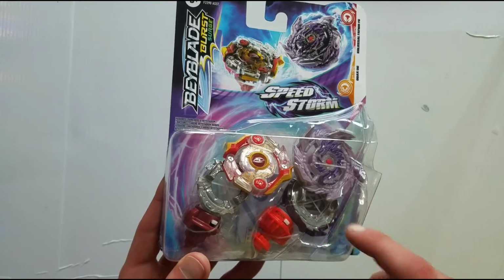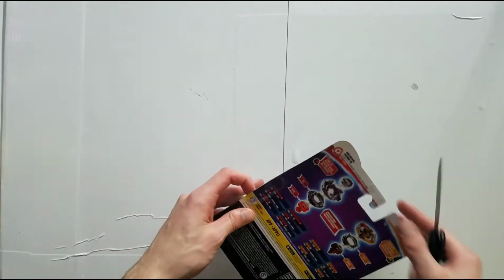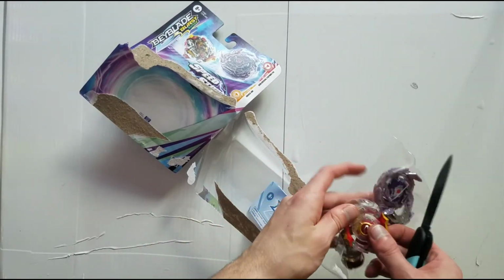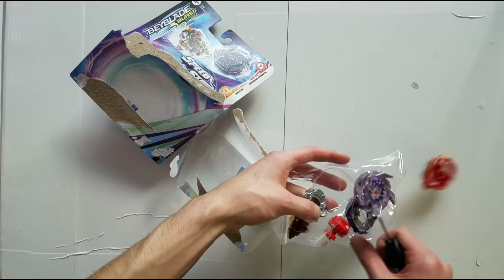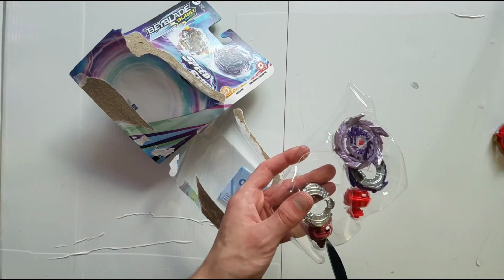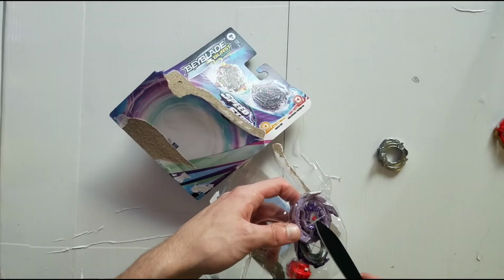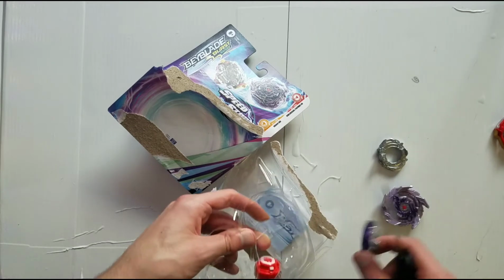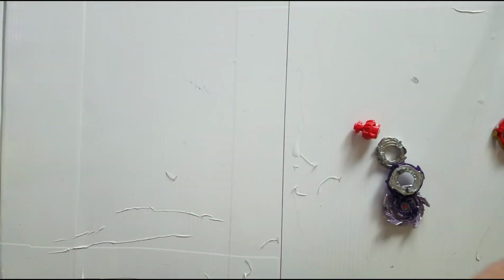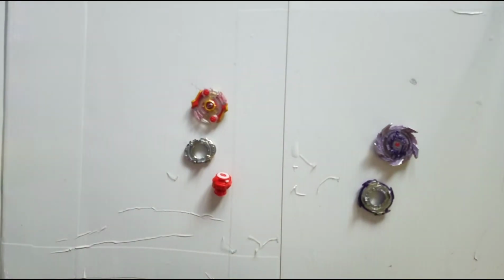When I first saw these color schemes on these parts, I was really excited for them. And here's the back of the box. So let's get to unboxing. Ow, poked myself. And I'll drop the driver. One sec. Okay, got it.